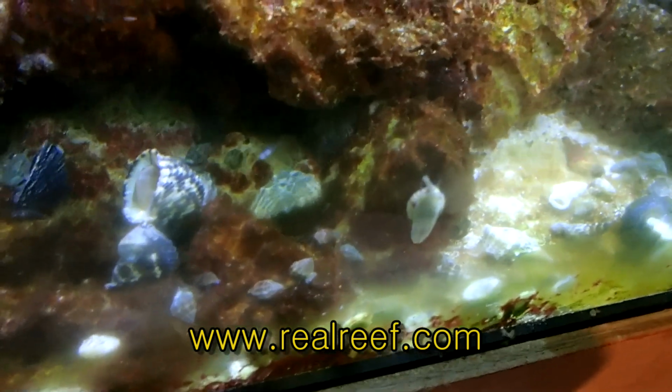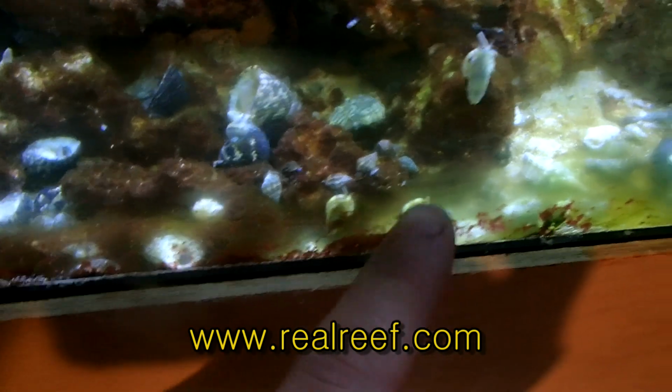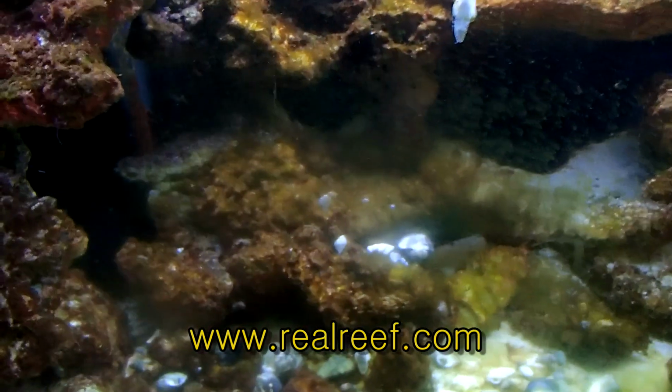So I dumped all the invertebrates in there after acclimating them and such. Some of them took right away. They started cleaning. Like you guys can see, some were going up the glass, cleaning it away. And that's what I wanted.